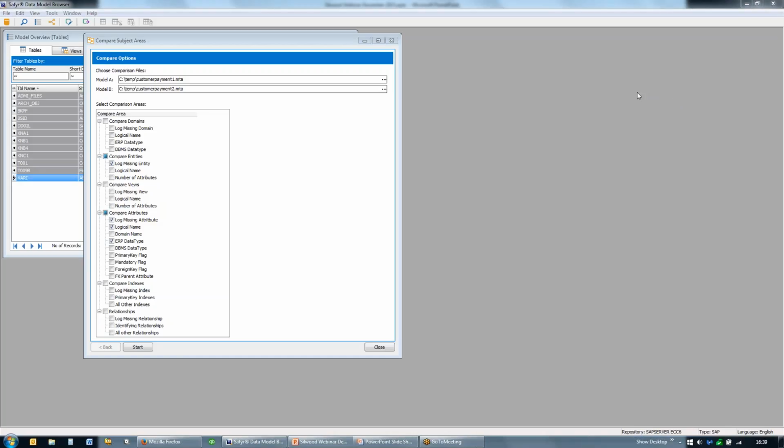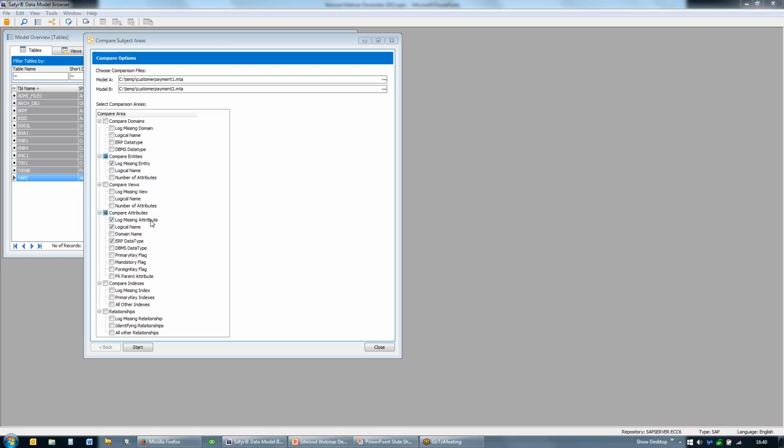And as you can probably see, I've got things like log missing entity. So what that means is, if I have that check on, if it finds entities, tables, if you like, that are in one system but not in the other, it will identify that. If I switched it off, it will only compare like entities with the same name in both systems.